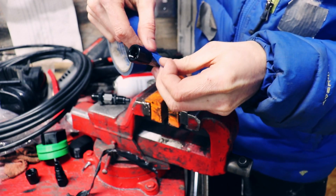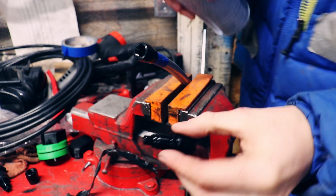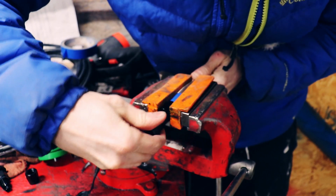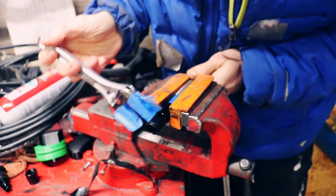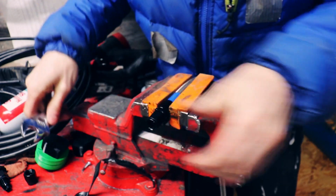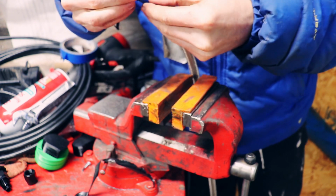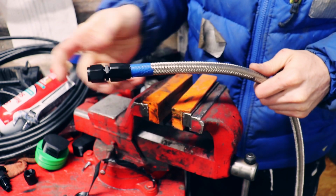Mark your tube to make sure that nothing pushes out when you're screwing it in. I'm going to use a little bit of lube just to make sure it inserts into the rubber. I want to be able to push on the hose so it doesn't push out. Alright, it's very close. I'm going to call that good for this end. You can see there's very little movement on this side of the fitting. If I try to pull it out, it's good, it's not trying to come out. I'll unwrap that when I blow out the hose to get all the gunk out of the lines.